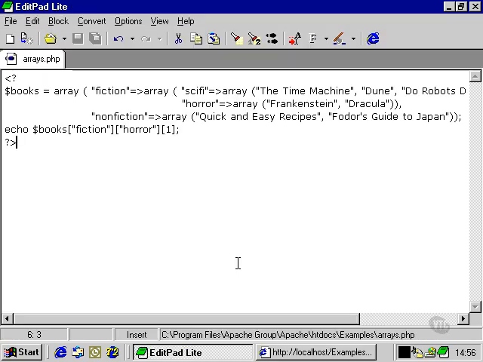So here we can see that multidimensional arrays are a good way of storing more complex structures within an array. We can also see that we can use associative elements within our array structure. Once again, I suggest you play with this because this is a little bit more to digest than some of our previous movies and chapters. So once you've had a look at that, we'll move on to the next movie.